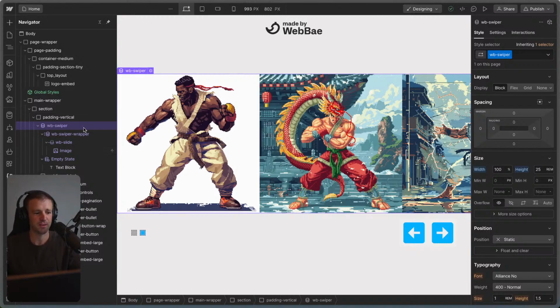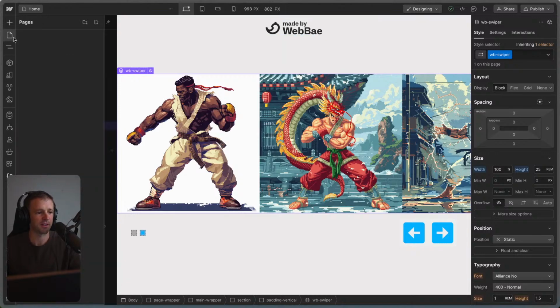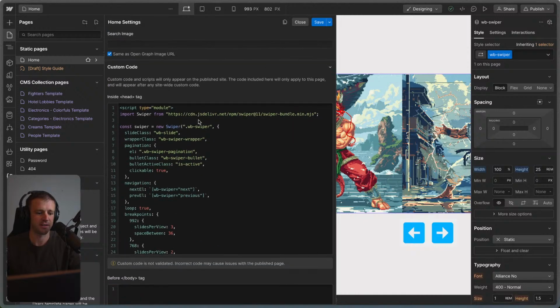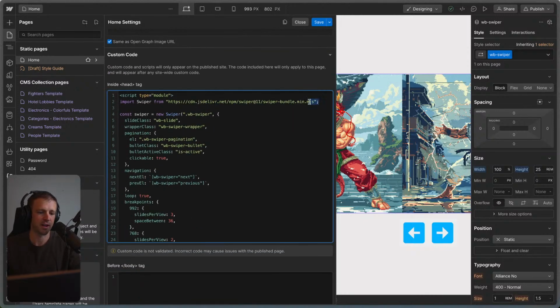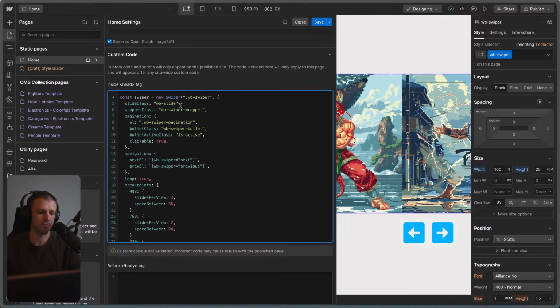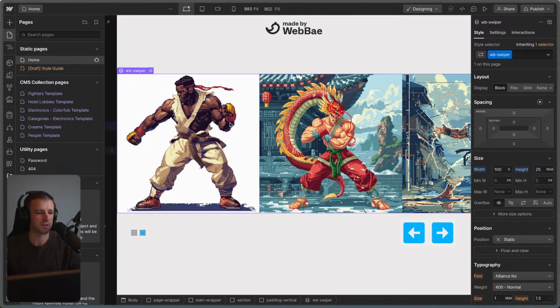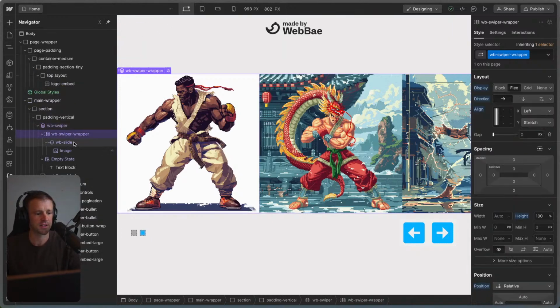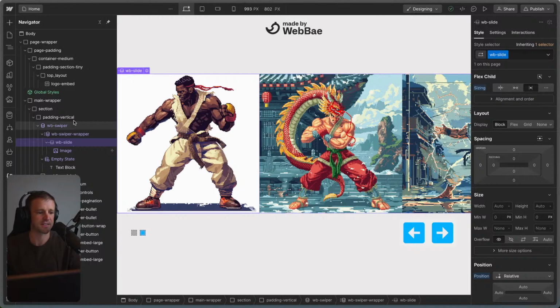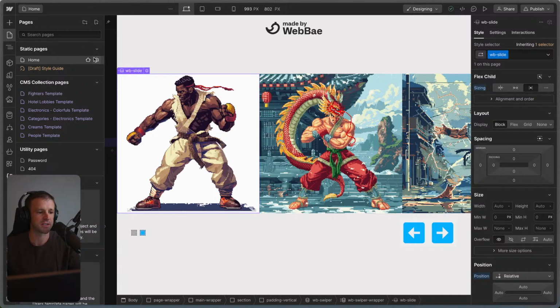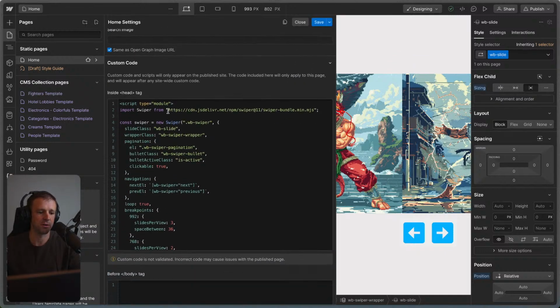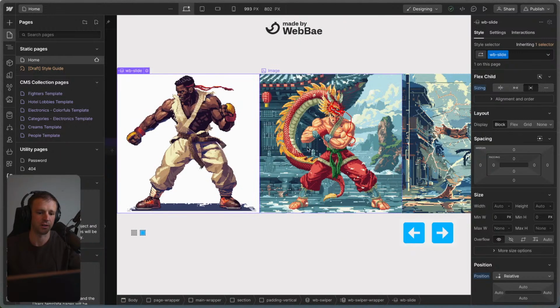So this is your basic CMS slider template. I think the code is probably in here in the page settings. Pretty standard stuff if you've watched my other live video. But essentially what we're doing is we're importing Swiper. We're creating a new instance of Swiper. And then we're setting all our options in here for our default one. This was to do some code so that after the page loads, it shows the swiper rather than showing a swiper that hasn't initialized yet. So that's what's going on there. And then all of this is disconnected from the classes essentially. So I'm not using any of the swiper CSS. Most of the tutorials you'll see, people are putting the CSS link tag in the head here, but we're not doing that with this one.